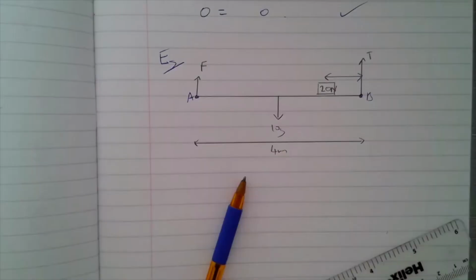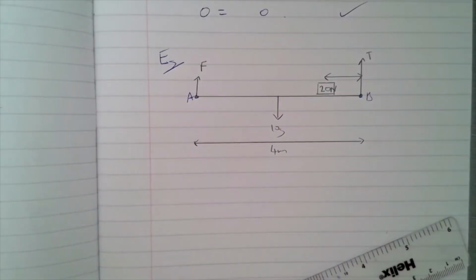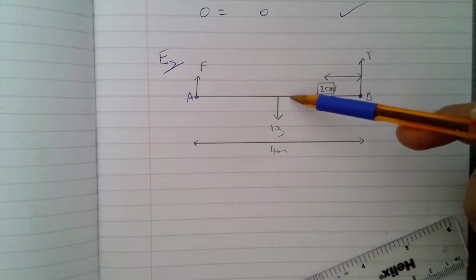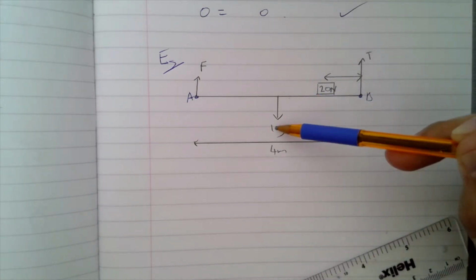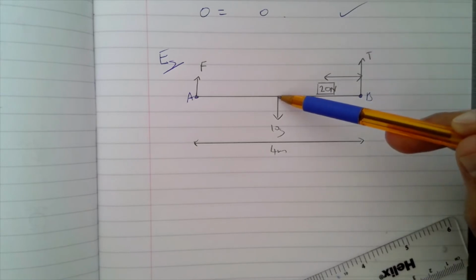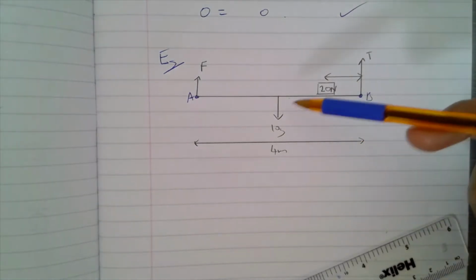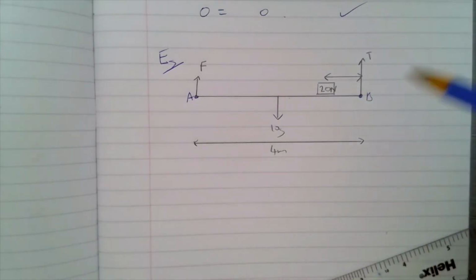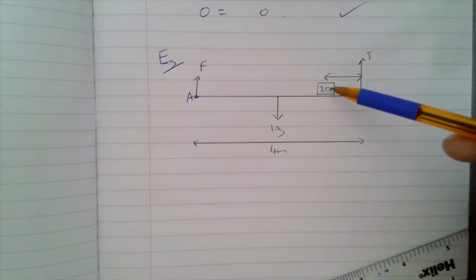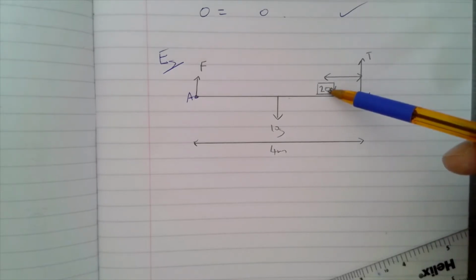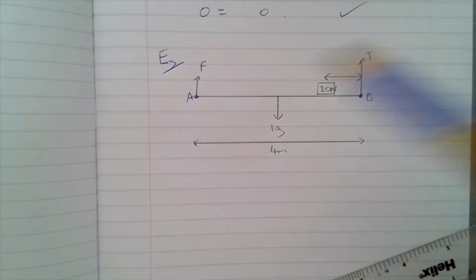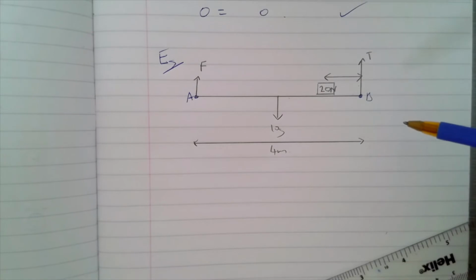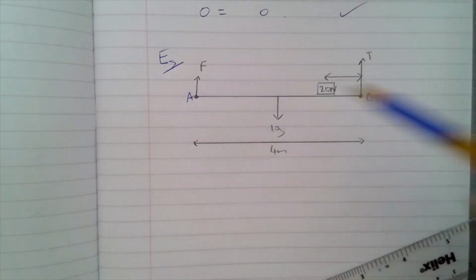Okay, so just one more example. So here's a rod. This rod is 4 meters long. This rod weighs 10 kilograms. This force here, because it's the weight of the rod, is acting in the middle of the rod, so this is 2 meters either side of it. There's also a weight sat on the rod which weighs 20 newtons, and then the rod is held up by 2 strings here. And what we'd like to know is what is the tension in these strings.